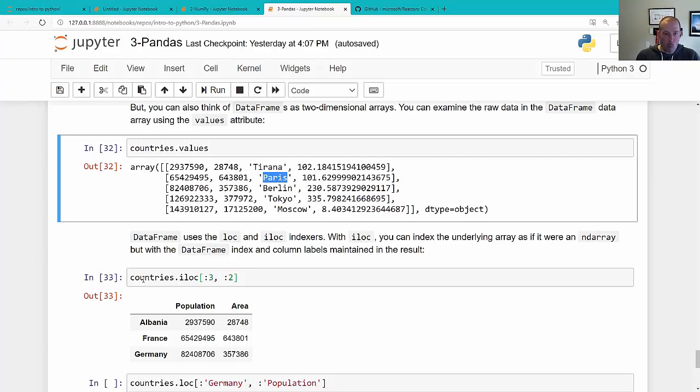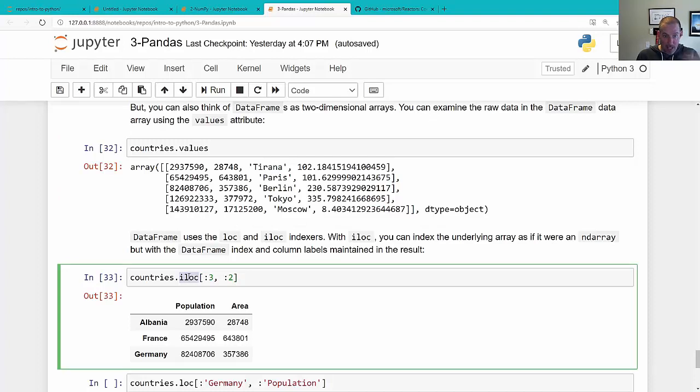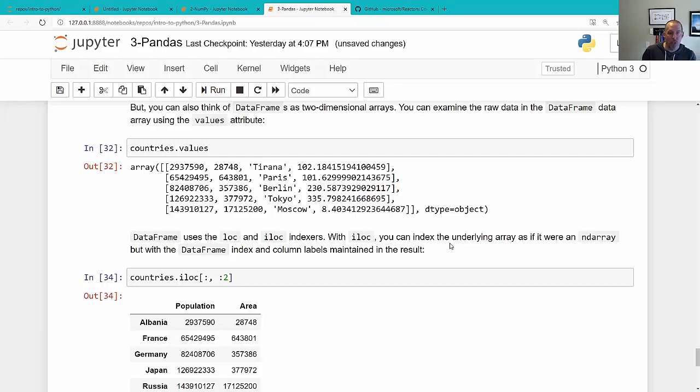So by using this little integer location here, I can say, hey, I know that those are the first two columns. I just want the first couple of columns, then give me all of the rows. And I can do it like that, so I don't have to punch in names or anything like that. I can just use integer-based locations.